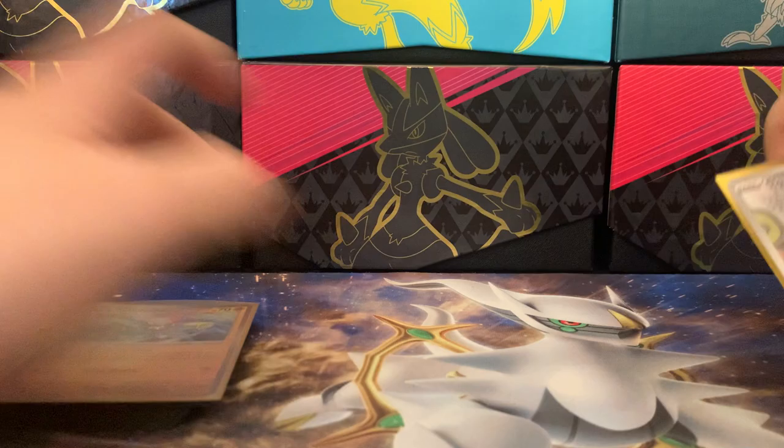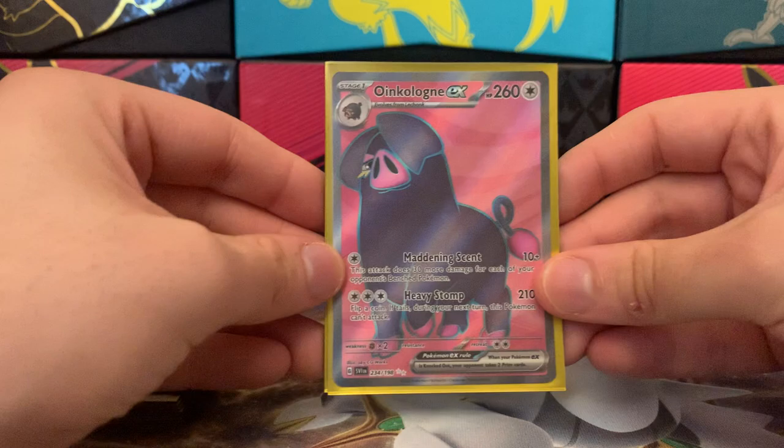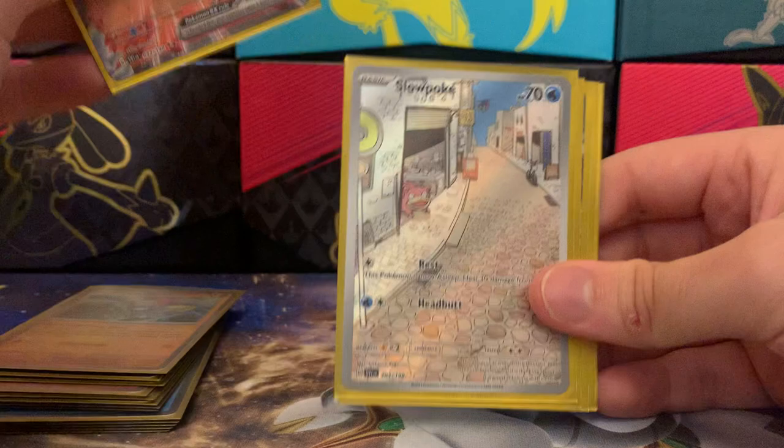So here we have the Slowpoke alt card. Then we have the Oinkalone full art card. So we got a full art. Then we got a Banette EX. Nice little Banette there. We got the Great Tusk EX. Then we got Iron Treads EX. I got both Great Tusk and Iron Treads. And Arcanine EX Terrestrialize. Nice. And then, out of the 18 packs, we got those rares.